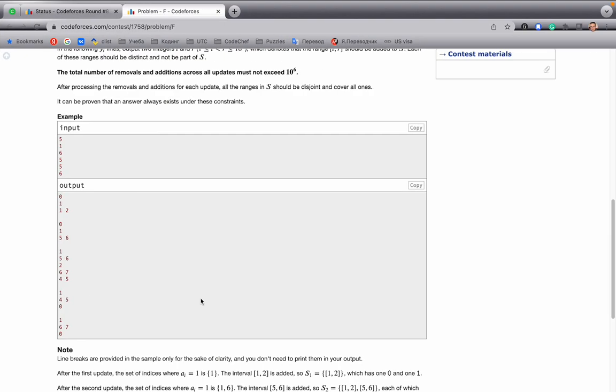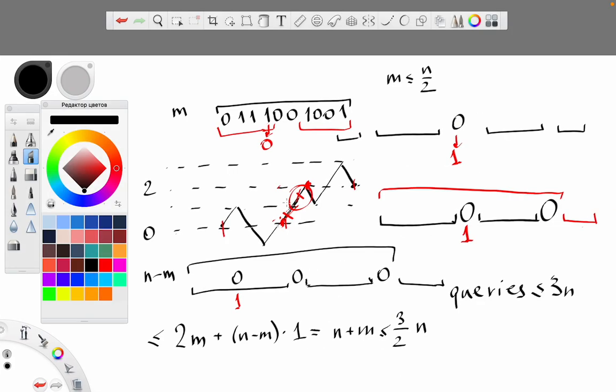Oh right, I need to find this place, which is not great. I mean, I can implement some kind of segment tree. And it looks like I will have to.